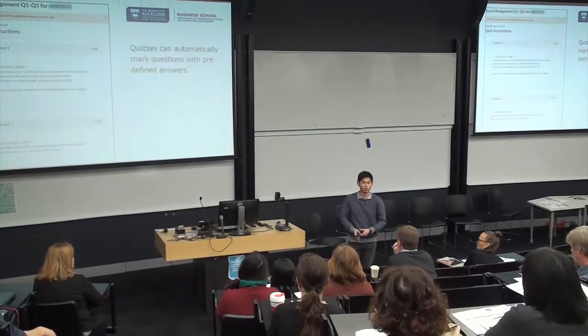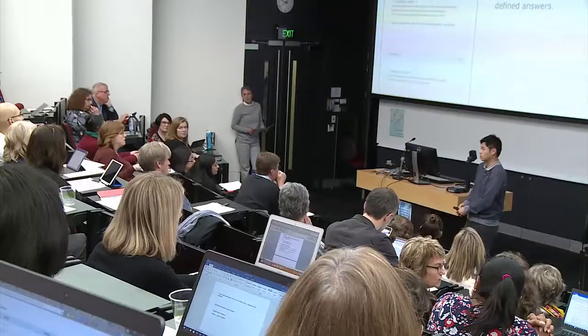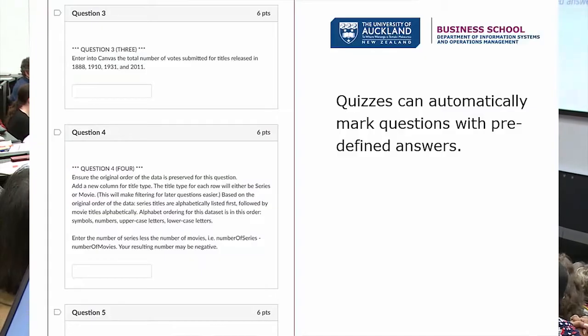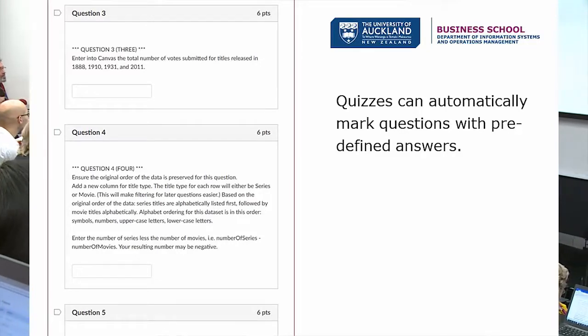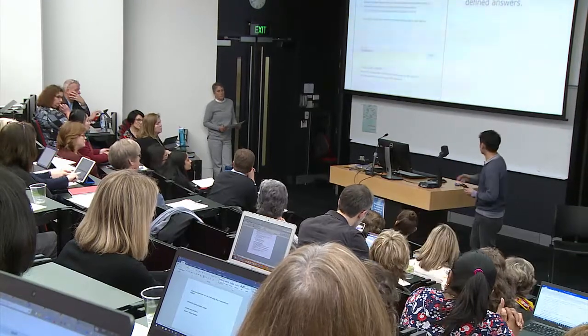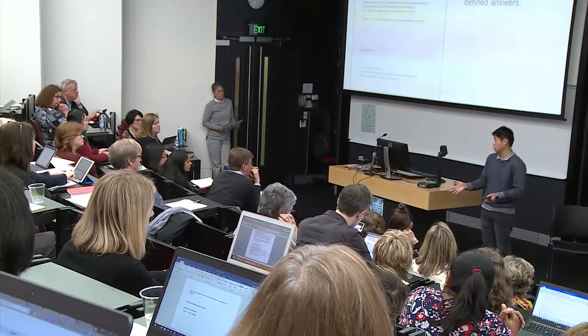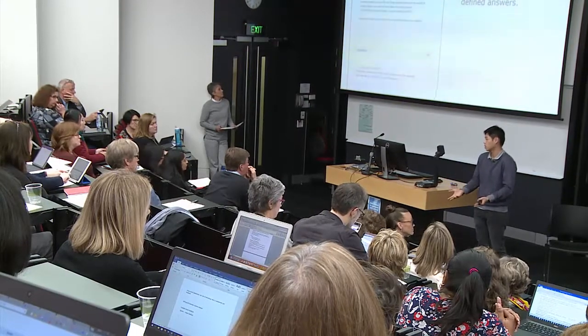How many questions do you have in a quiz, and how many questions are in a database so that you can mix and match? The questions are all the same. For example, question 1 here is: enter into Canvas the number of cells containing data in your data set. For that one, every student will see the same question, but the answers will be different because they have a different file. I don't have a question bank, actually.